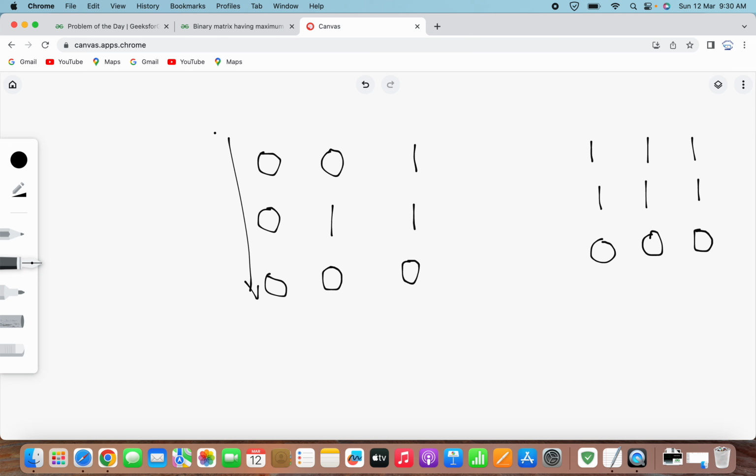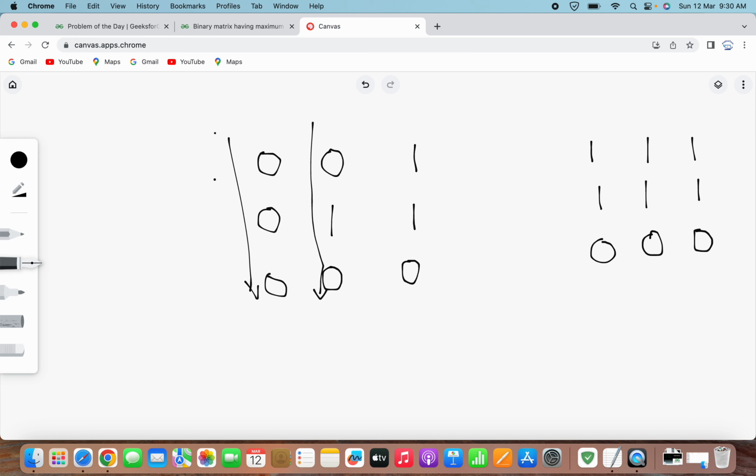So initially we will be traveling this complete column, no ones is encountered. Then in the next iteration we are traversing this column. Then here we see for this row, for this i is equal to 1, that means row number 1, we have encountered the first one. So since it is sorted, then we can say that this is the row number which contains the largest number of ones. So we can simply return that row number and with that count starting from here to n.